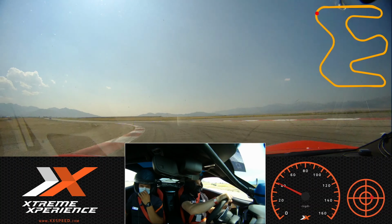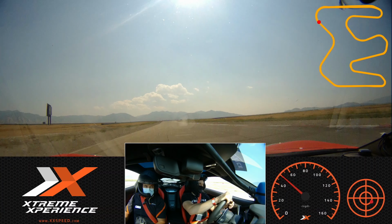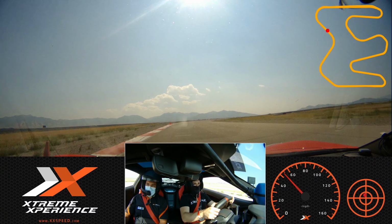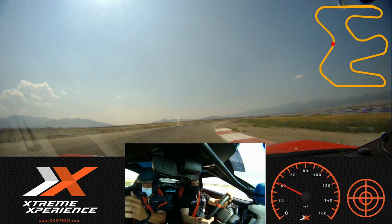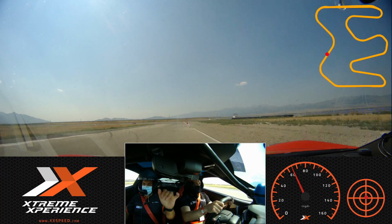You can start adding in some power as we're coming around. Then we're going straight to that orange cone. We're going to squeeze those brakes just a little bit to try them out. This car has really, really touchy brakes. Yeah, so nice and smooth. You can add some more power in as we're coming out. Back up to the orange cone. And then squeeze those brakes just a little bit.